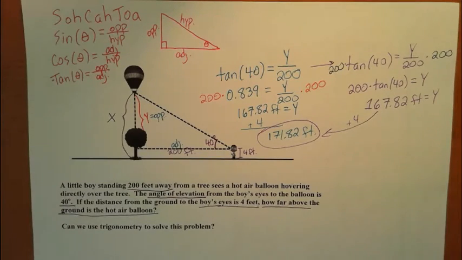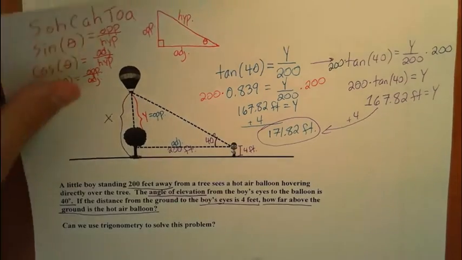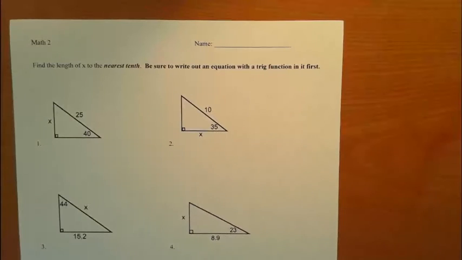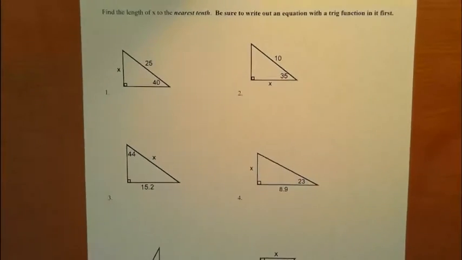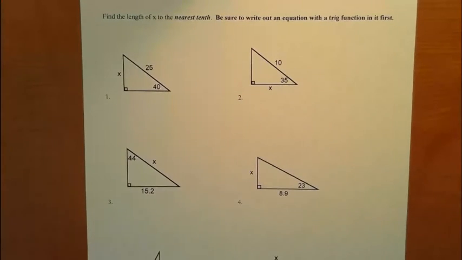From here, we can look at advancing into some straightforward algebra problems. And in all of these, we're going to be basically working through our steps to solve for x to the nearest tenth. And we're going to be writing out, well, what would be the trig function that we're working on? And then we'd be kind of solving it from there. So we're going to work through about 7 problems here in this video, starting with what we are looking at in front of us.